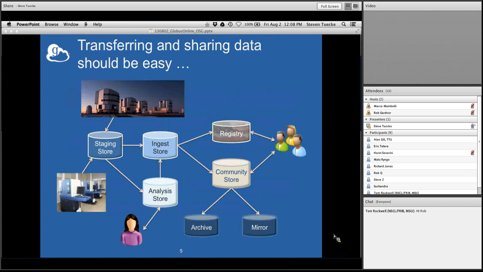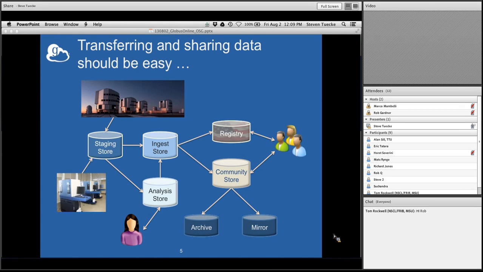So we decided to start in a fairly mundane place, right? To some extent, we view our mission as making the mundane easy, so you're not having to spend your time babysitting things, and you can focus on the science. And so we started very simple with file transfers, or managed file transfer, and then have been moving up into sharing, which is what I'll show today.